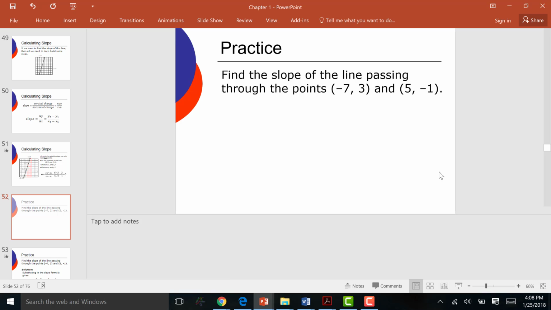Reduce it by finding the what? Almost. Greatest common factor. So what's the biggest number that goes into both 4 and 12? 4. So divide both the top and the bottom by 4, which leaves me with what answer? What's my final answer? -1/3. That's the slope. So based upon that, what should you expect that line to look like, since you know the slope is negative? Downhill. Questions about doing this for this one? Yes.